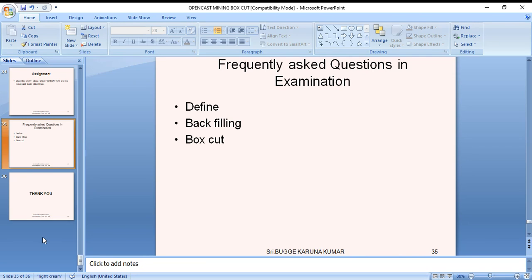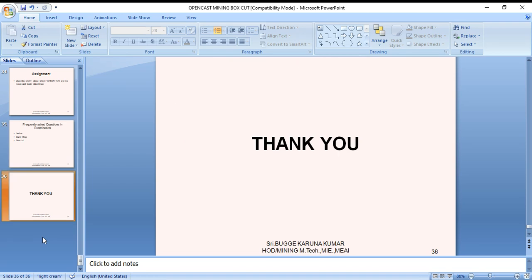Now I am concluding here. Thank you one and all for giving me the opportunity to explain the box cut definition and backfilling. You can go through most of the Singareni collieries, Coal India or iron ore mines. If you search on Google, so many box cut images are there. Please go through those images and understand more about box cut activities, how they are going on, what equipment is used for the box cut operation, and how they maintain the slope of the box cut and side slope, because the box cut should be maintained throughout the mine. According to that, the box cut location is important, box cut slope is important, and box cut maintenance is also very essential.